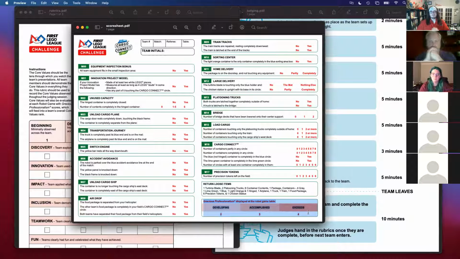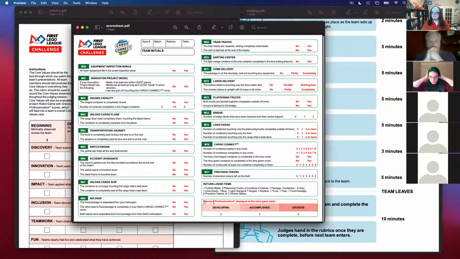When your team comes up to the table, every match you're going to get evaluated, and by default, you're going to get a 3. If the referees see very positive core values behavior and your team exhibits great professionalism, they can bump you up to a 4 for that match. If they see behaviors that are very not FIRST core values, they can bump you down to a 2 on the core values rubric here.